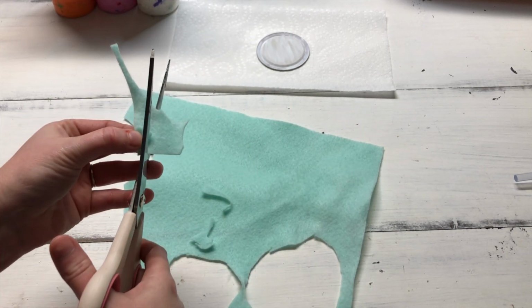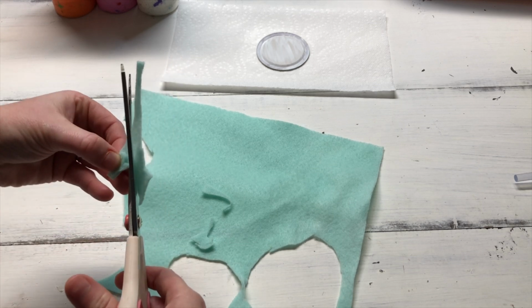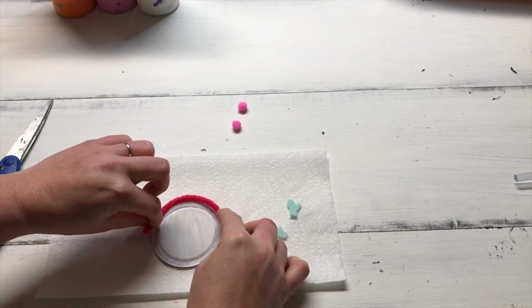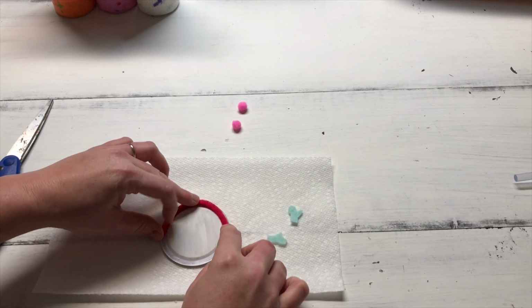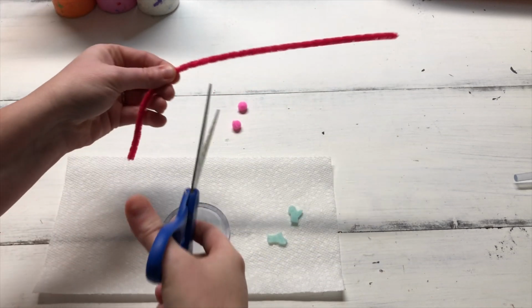And then I just used the first mitten that I cut out as my template to cut out the second mitten. And then use a pipe cleaner, and this is going to be the band part of a pair of earmuffs. You just want to measure around halfway around your mason jar lid, and then just cut it. You're not going to glue this down just yet.